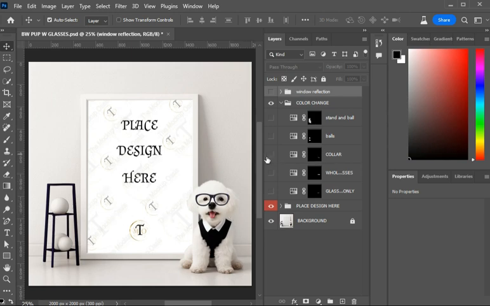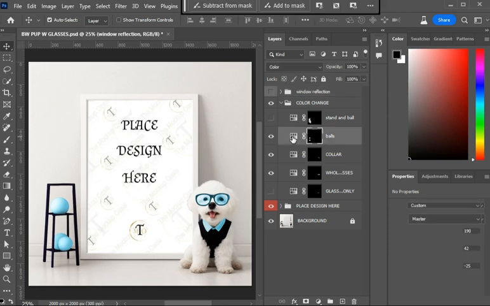All right. With the standing ball and then the glasses only, I have those color matching. And then I have just your balls, your color, and your whole glasses matching. So to change the color on these things, all of these right here are your color adjusting. So we're going to do the one on the balls, the ones that are lit. But this method will apply to all of them, okay? So we'll just do one. So let's do the balls.